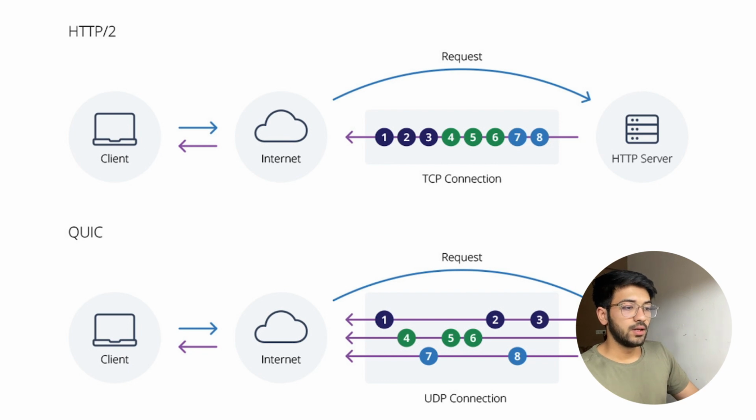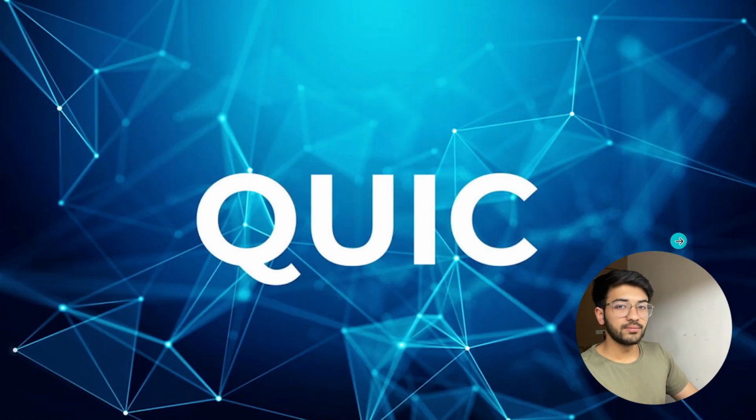But in the QUIC model, there are some security implications. While QUIC offers enhanced security features, its proprietary encryption poses challenges for network visibility and traffic analysis. I already discussed this in the disadvantages of QUIC also. Network administrators may face difficulties in identifying and controlling applications using QUIC, necessitating alternative approaches for network management.